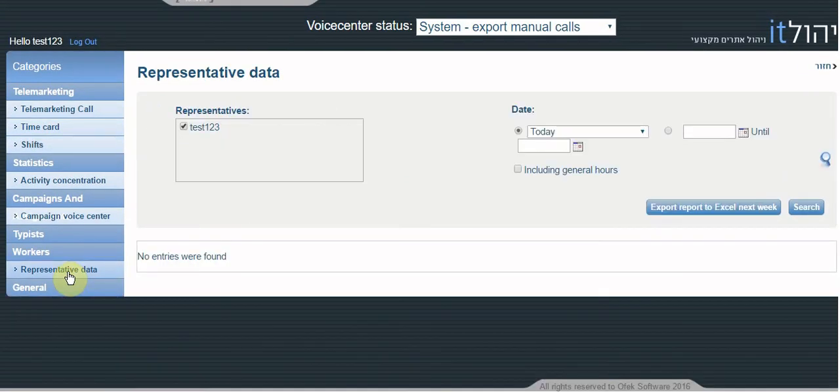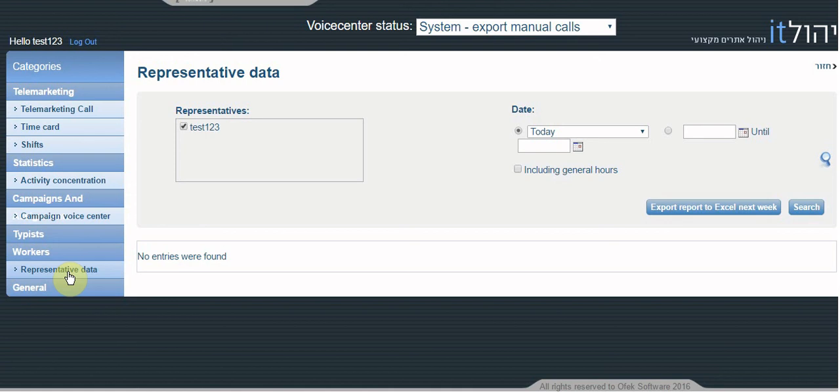Last thing we have on our CRM is representative data. Here we are very pro transparency. We want you to be able to know and see exactly how well you're doing, exactly how much success rate you have, how many people have answered you, how many dollars you have. This is your stats. This is where you can see everything exactly like I see it.